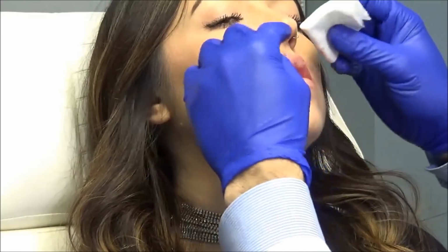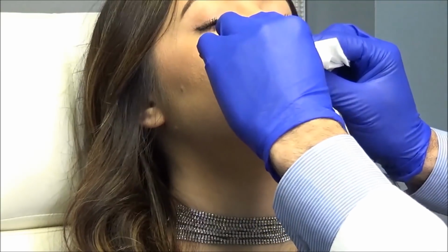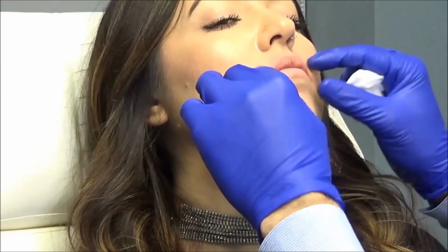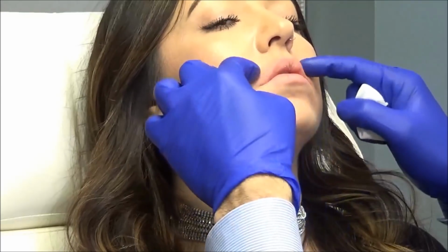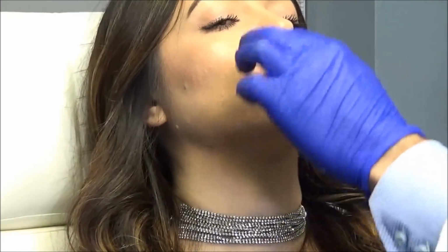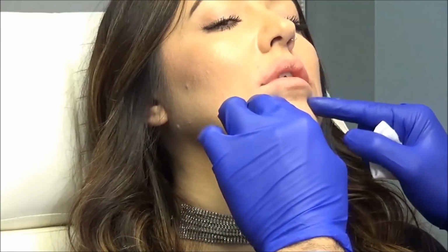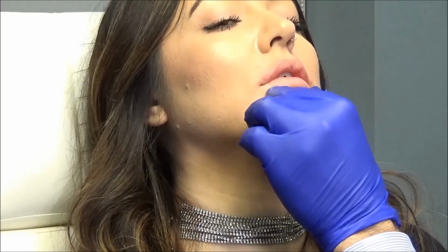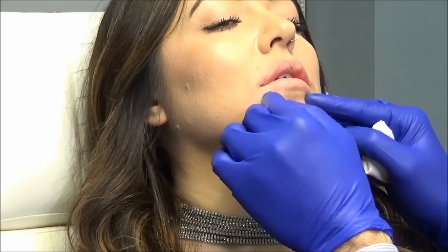Okay. One more time. Close. So you can already see these lips looking nice already. Now what I see is I see an everted upper lip with good peaks. I wouldn't want to do more up there. What I would do now is I would go into the lateral lip aspect, just pop a little bit out here, just to evert. We have the nice eversion here, but I think we can do a little bit more just on the outside there.